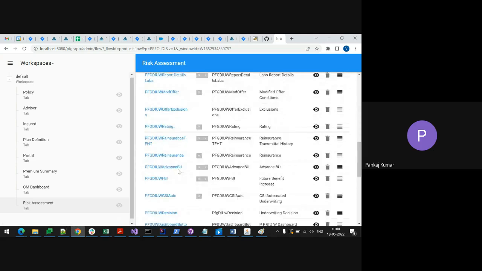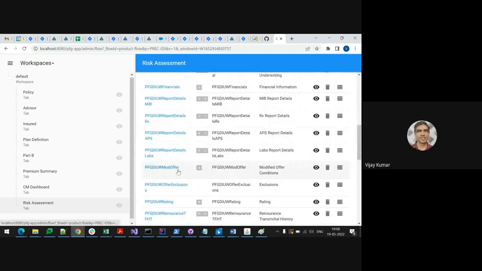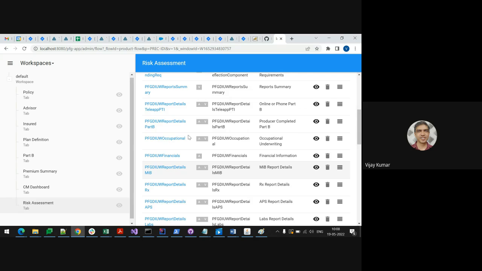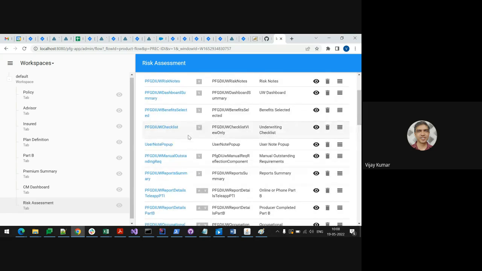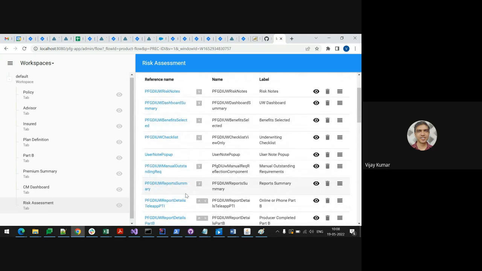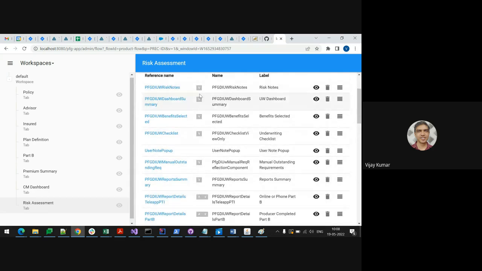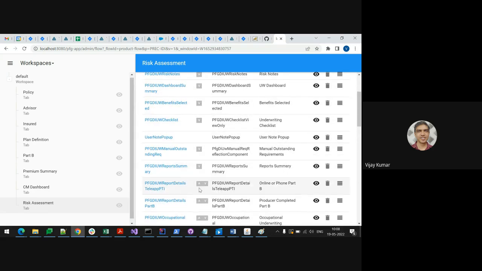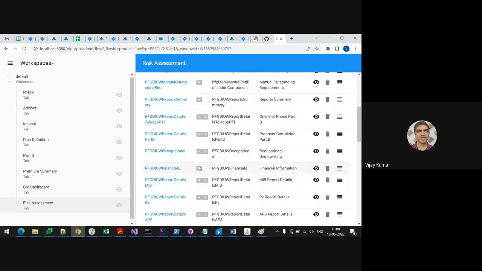Now it's very simple to do the visibility. Sorry about that. So suppose now this is the component. Let's take any component which has both. So you see this V, and then there are A and V, and then in some places you will only have A. What do this A and V mean? Applicability and visibility.